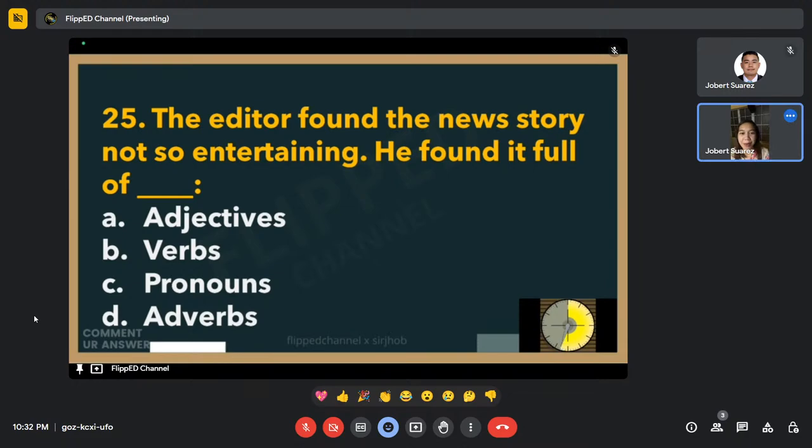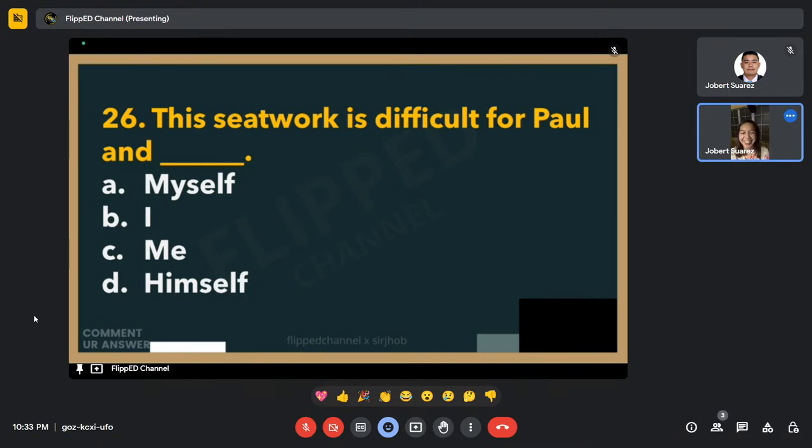Alright, time's up. Personally, maraming mga nalito dito sa question na to. Ako kasi yung nagbanong nito back then. So the correct answer for number 25 is letter C, pronouns. Mabilis lang to ha. Bakit pronouns? Because among the given choices, yung pronouns po, yung functional. Yung iba kasi content words. Si pronouns lang, yung function words. Kaya naman, hindi siya entertaining kasi puro pronouns. Okay? Next, number 26.